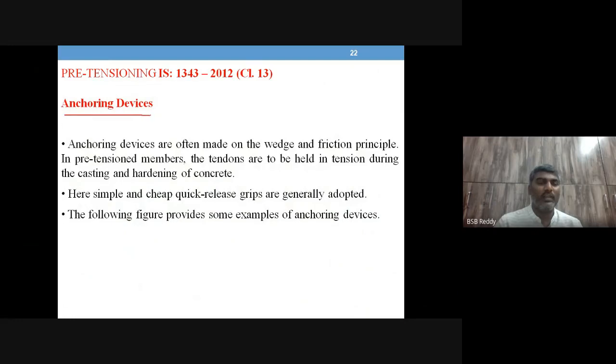Let us talk about anchoring devices. To one end it is a hydraulic jack. To the other end, something needs to be holding the tendon. How is the tendon going to be held in position for such a high amount of force? The purpose of an anchoring device is to hold the tendon in position. They work on the principle of wedge and friction.